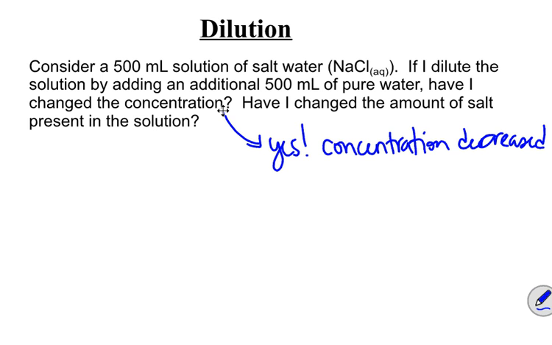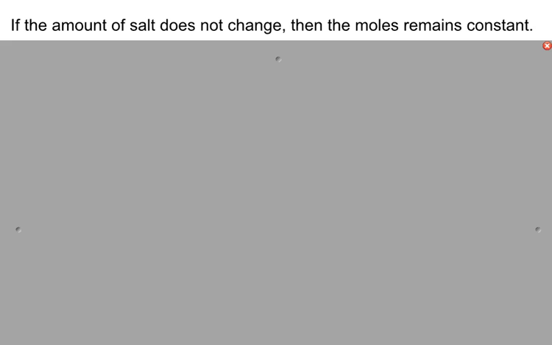Have I changed the amount of salt that is present in the solution? I have not. No. And that's the key to understanding dilutions. I didn't add or take away any salt from the solution. The only thing I added was water. So, if the amount of salt does not change, then the moles remain constant.